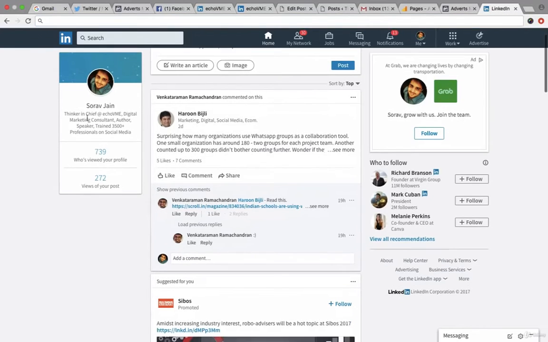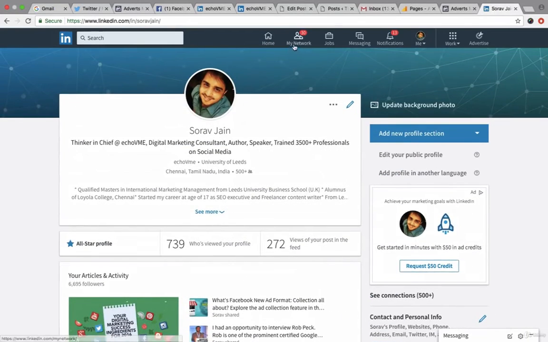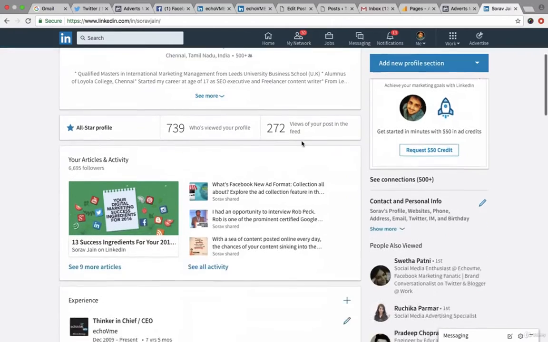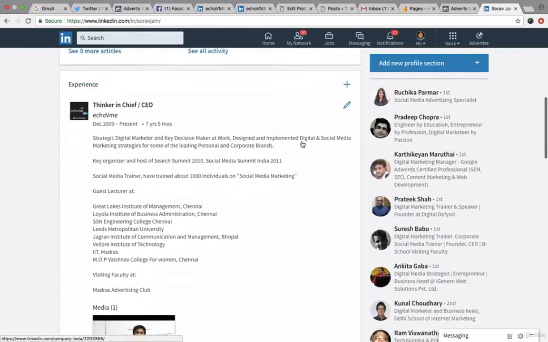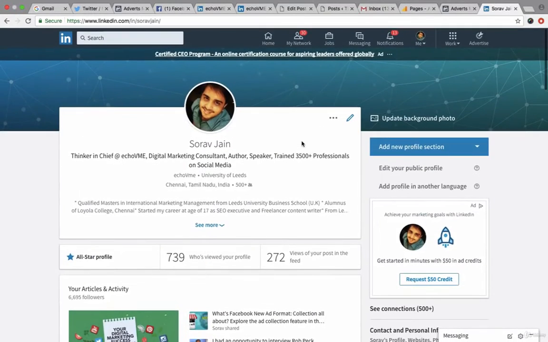You have a LinkedIn profile. So what you see right now is your LinkedIn profile, where you can send friend requests to people, you can connect with them, you can apply for a job using this, you can polish your LinkedIn profile so that you come on top when people search for digital marketers or a profession of your choice. You try to polish your LinkedIn profile so that you become a credible person in the industry and you are in a position to connect with a lot more people.